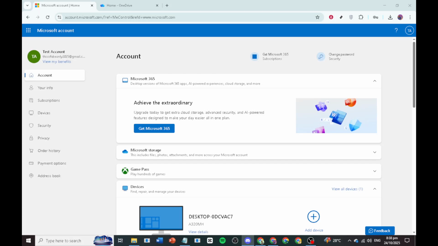In today's video, I'm going to teach you how to delete files from OneDrive. Whether you're looking to free up some space or just need to clean up your storage, following these steps will make the process quick and straightforward. Let's dive in and walk through these steps one by one.